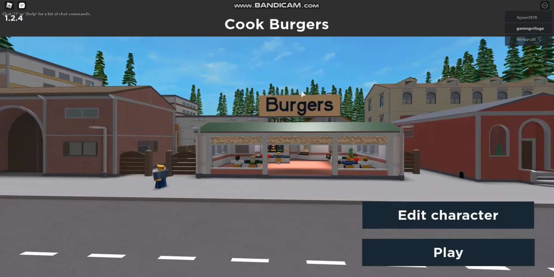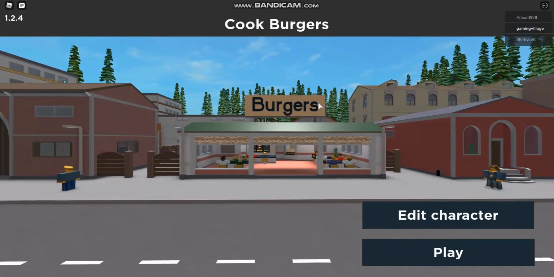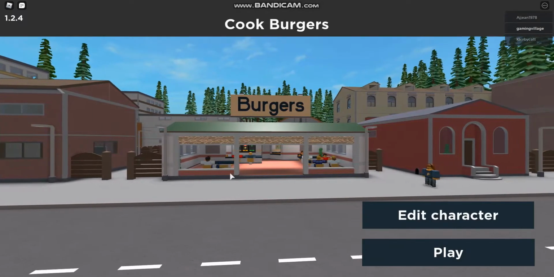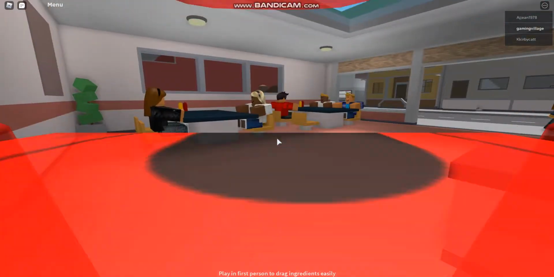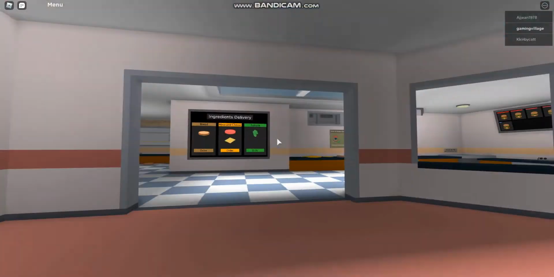Today we're playing a game called Cook Burgers, where presumably we'll be cooking burgers. But that person just fell over, so let's get started. Alright, playing first person. Okay, you need a burger, lettuce, and cheese.